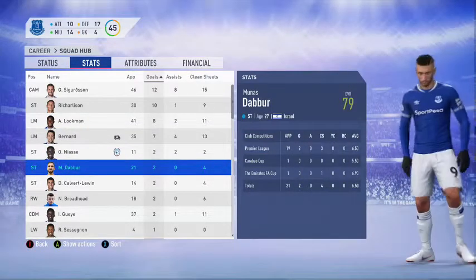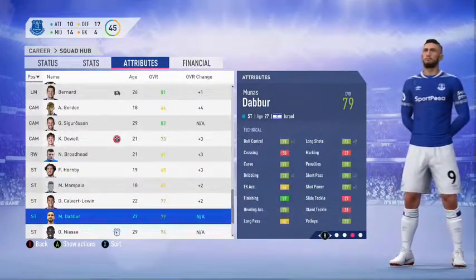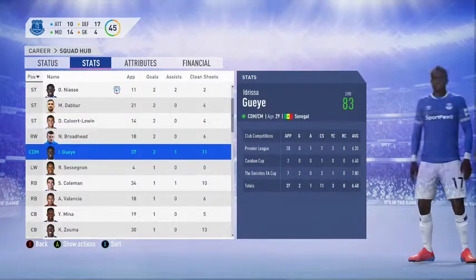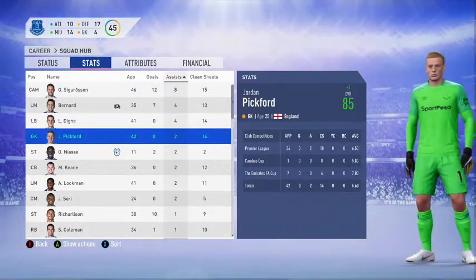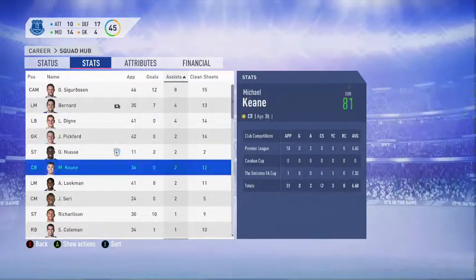Ryan Sessegnon, only 4 appearances but 1 goal. Still, my assistant manager must have just thought, oh, I can't be asked to play him. So it's kind of ruined the experiment a bit. However, I'm intrigued to see who got most assists in the team as well. No surprise, it's Gylfi Sigurdsson with 8 assists, so 20 goal contributions this season. Not too bad. Bernard got 4, Digne got 4, and Pickford got 2.